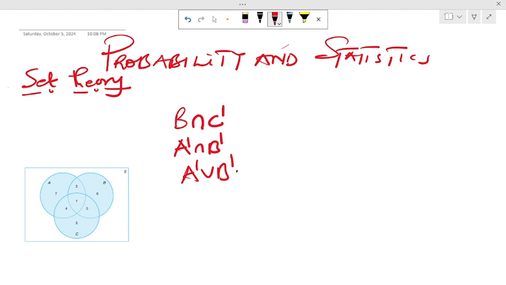This is lecture 2 of our course in probability and statistics, and we are still on set theory. In the previous video, I said I was going to solve a question in the next lecture, but I want us to continue with a bit of the set notations before we move on to the question.